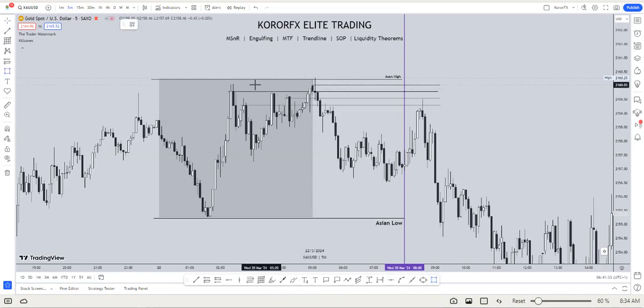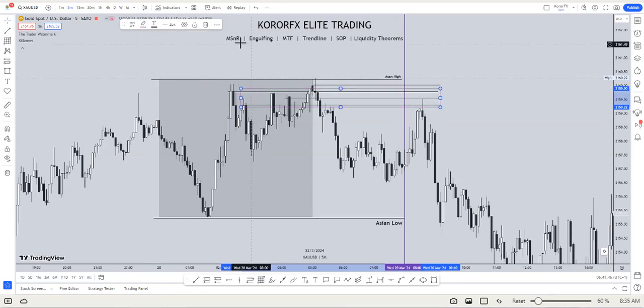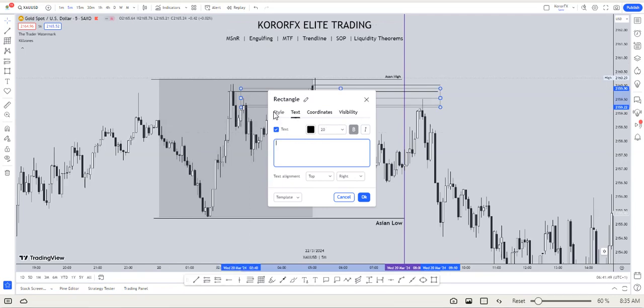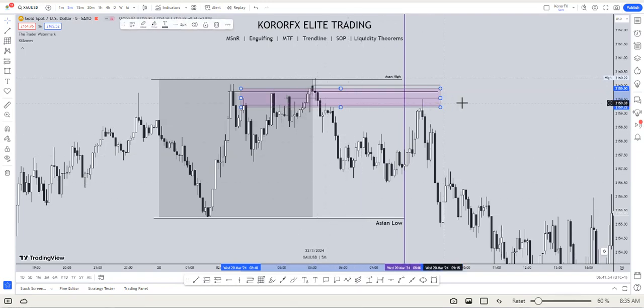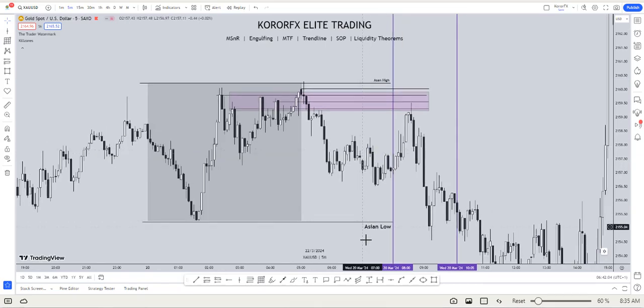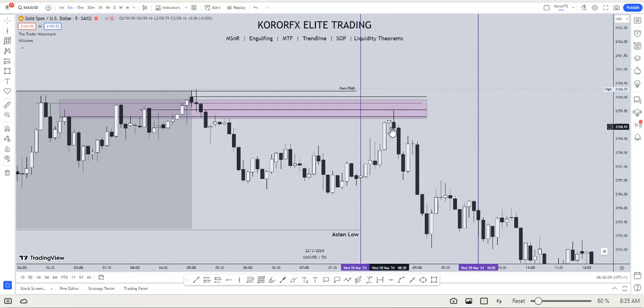So this is the zone where you will expect the price to come, after you see price is not breaking the low of the Asian session or the high of the Asian session. So whenever price comes to this zone, you can look for your entry or price to retrace back there. All right, so you have a pullback movement or mitigation move.